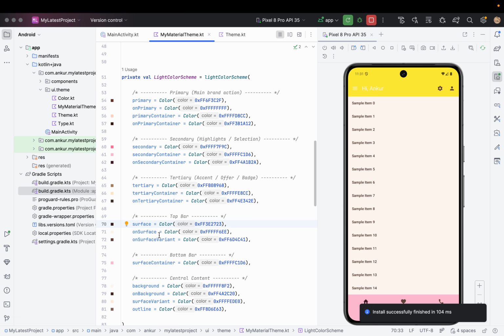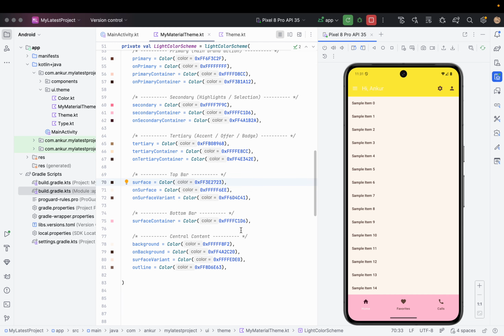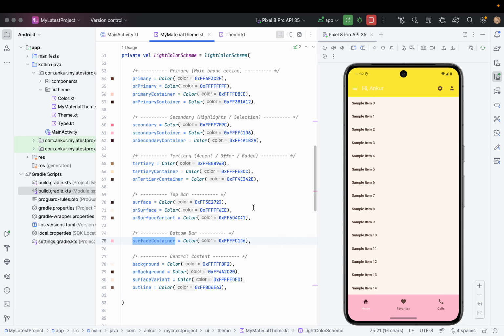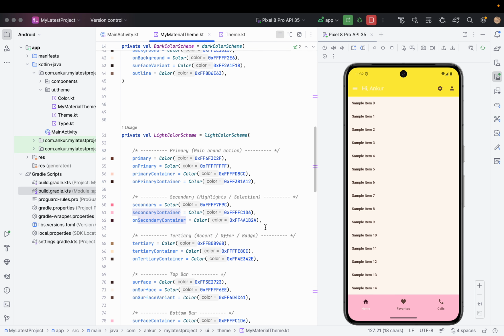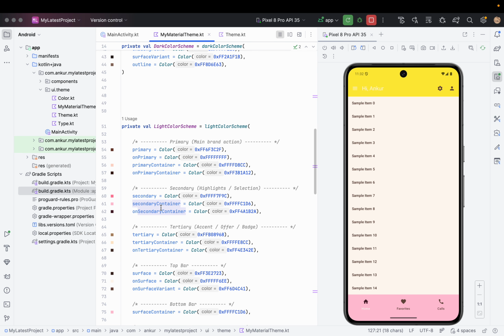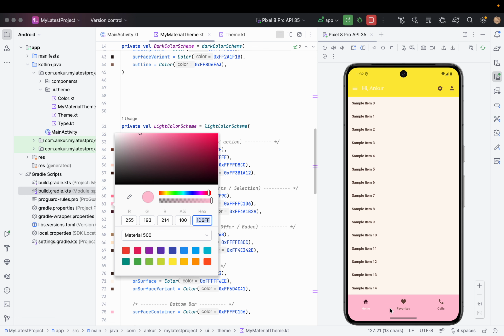Similarly, for on surface, the text color will change, and on surface variant changes the items' color. If I change the bottom surface container, its background color changes. For the secondary container, which is the selected item background color, currently the background is pink, so it is not clearly visible.